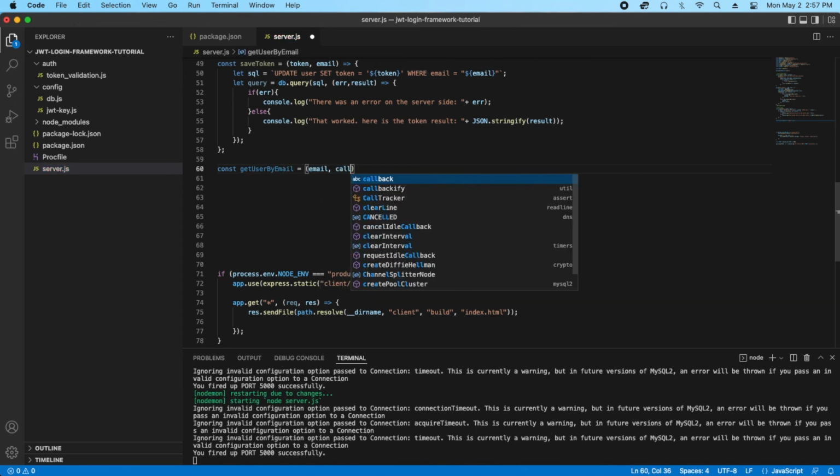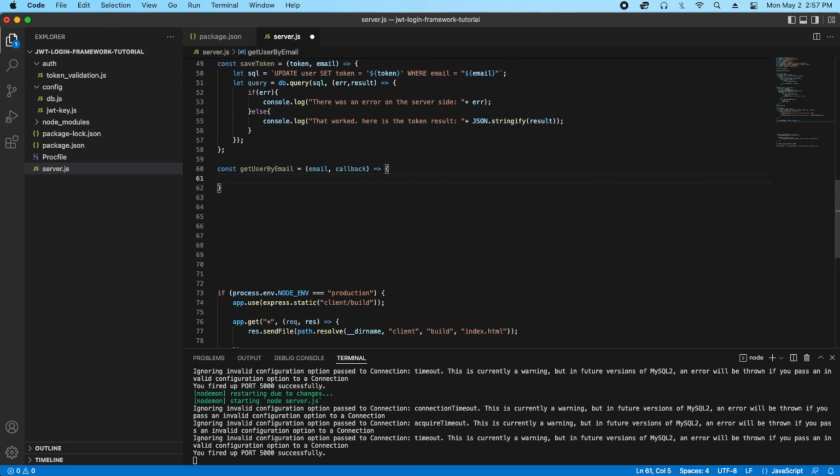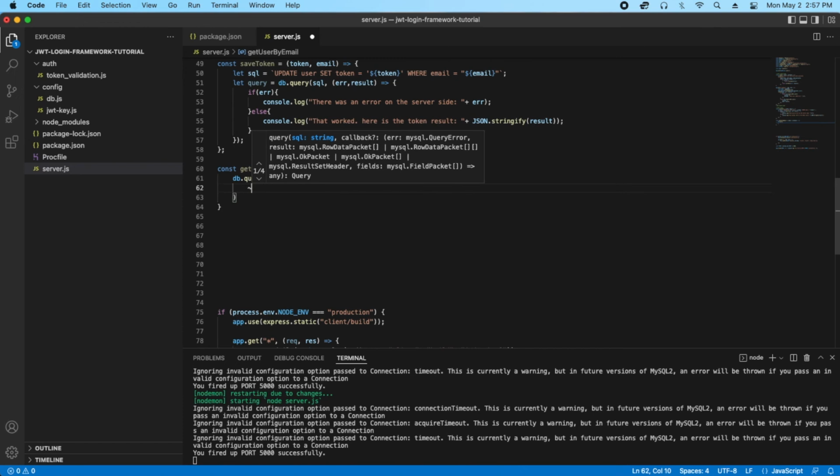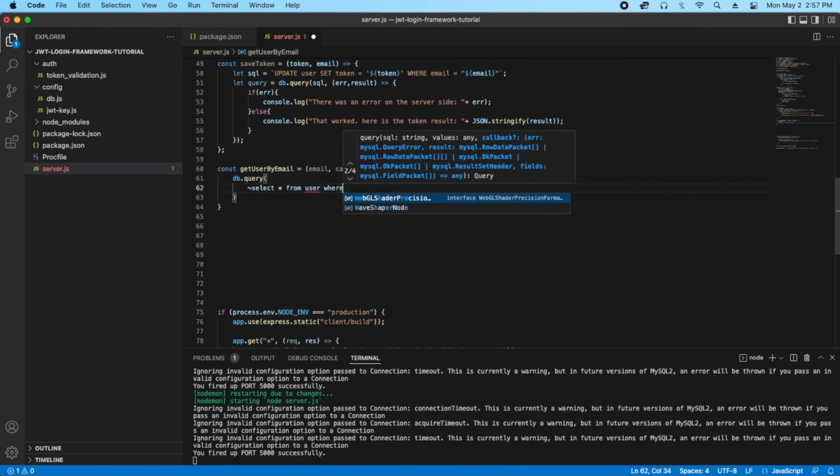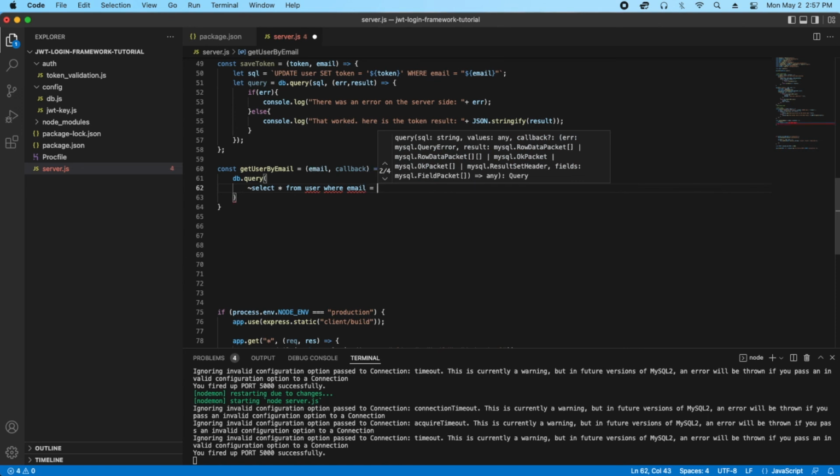All right, let's go ahead and build a function called getUserByEmail, and we need to pass the email in there and make our query to the SQL database asking, do you have this email? And if so, let's go ahead and get all the information necessary from that email.